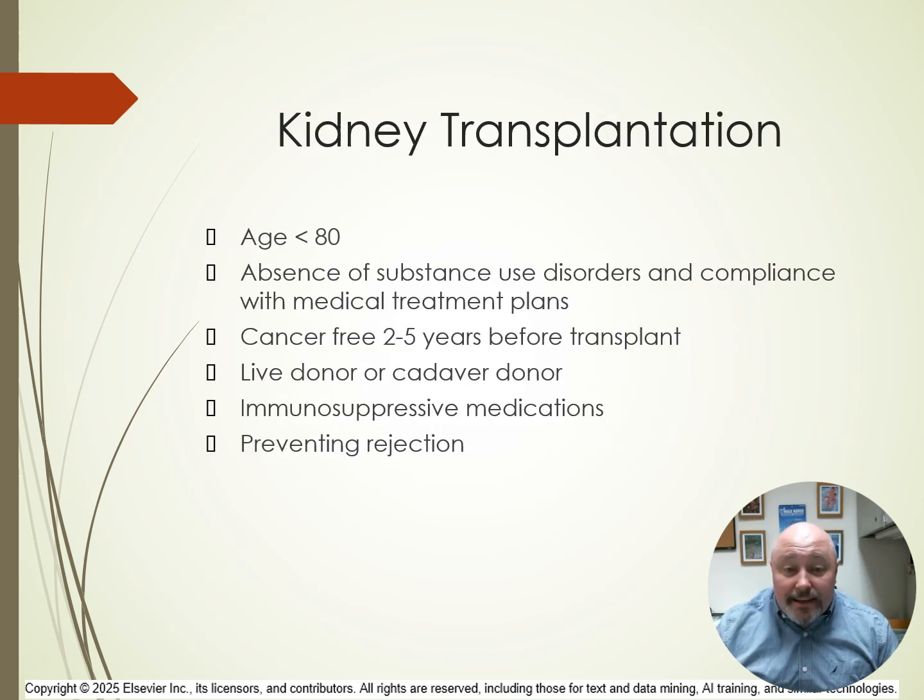In the case of kidney transplantation, some of the indications will be under the age of 80, an absence of substance use disorders, and compliance with medical treatment plans, cancer-free for 2 to 5 years before the transplant, have a live donor or a cadaver donor organ ready. You will be on immunosuppressive medications for the rest of their life, and this is going to be very critical in preventing rejection.